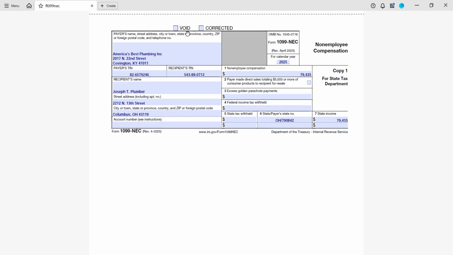Okay. So here we see an example of a 1099 NEC. Now, this is a continuous use form, which means you're not going to see the tax year actually printed on it. You're going to have to put it in yourself if you're the person preparing it. So this is for calendar year 2025, the one we just went through. So if you were issuing these, you want to make sure that it says the tax year that we just came from. So this year, these forms are to be made available to the contractors, the recipients, on February 2nd.